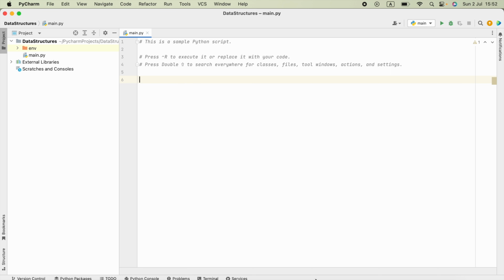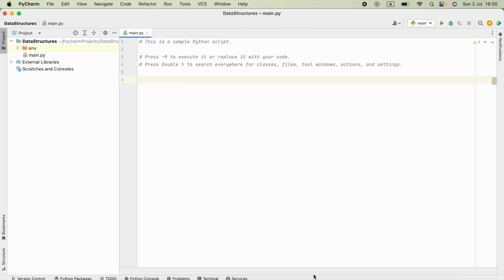However, there's one requirement for elements in a set. They must be hashable. In simpler terms, hashable elements have a hash value that remains constant during their lifetime. So, immutable data types like integers, floats, strings, and tuples fulfill this criterion and can be used as elements of a set. On the other hand, mutable data types such as lists and dictionaries are not hashable and thus cannot be elements of a set.